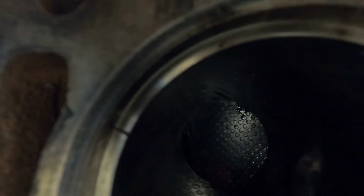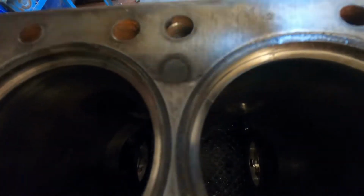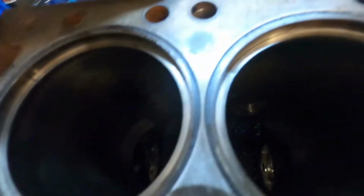There's a funny piston ring gap there. I don't know if that's been caused by the rings butting up with temperature, and that's what's caused the piston ring land to crack and break away. I think that's what it is. I don't think whoever built this gapped the piston rings, they probably just assumed that they bought the piston and the gap was enough.